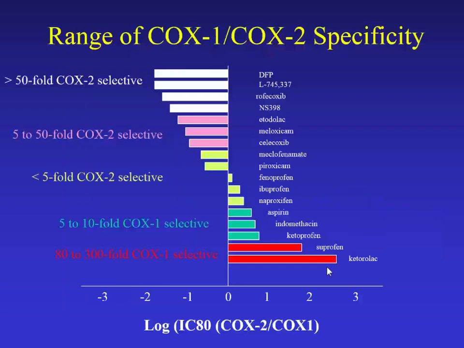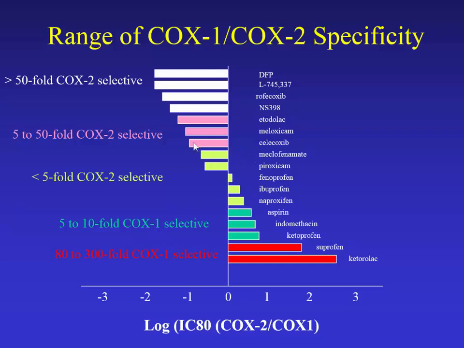And one of the things you need to be aware of is that this is a relative specificity, right? So we have compounds like rofecoxib and celecoxib, but you can see it's really only about 10-fold selective to COX-2. These are COX-2 selective agents. These are COX-1 selective agents. And aspirin, naproxen, ibuprofen, again, are about equally potent.